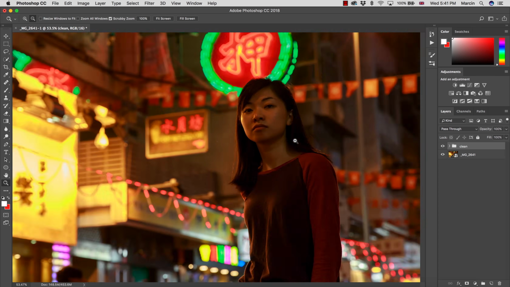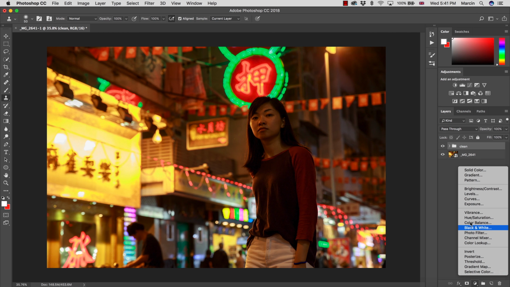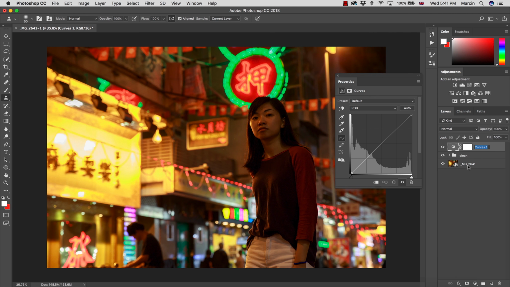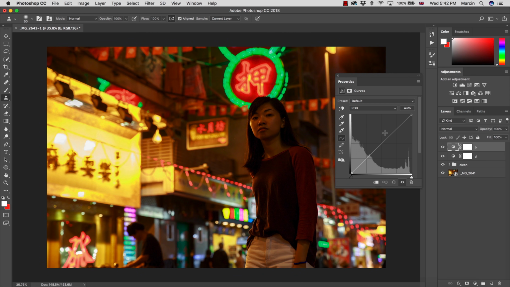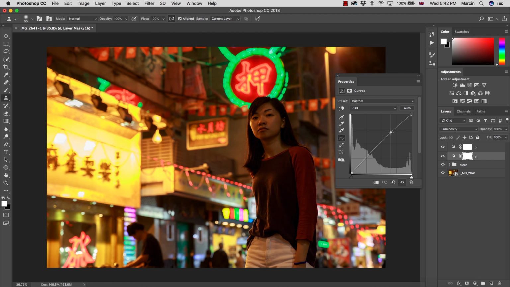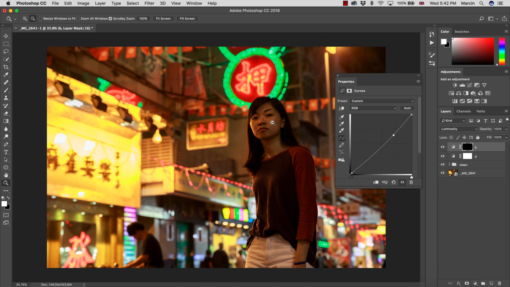The next step might be a little bit of dodge and burn. This is a very easy process if you need just small work, as this one is. What I'm going to do, I'm going to create two curve adjustment layers. One I'm going to name D, as in dodge, the other B. And the dodge layer, I'm going to brighten. Switch the blending mode into luminosity. The burn, of course, dodge brighten, that was my mistake. And then burn down, blending mode luminosity. Let's darken.